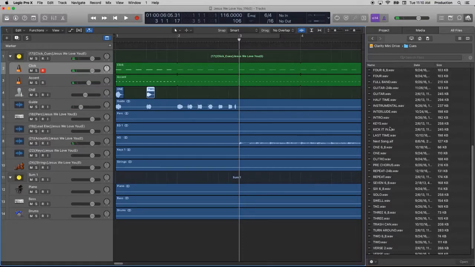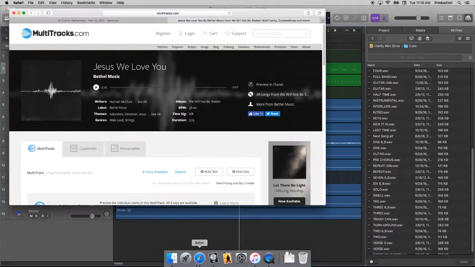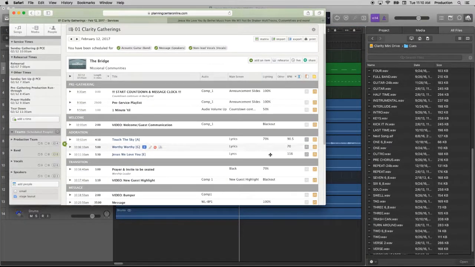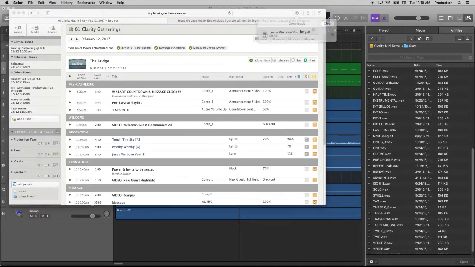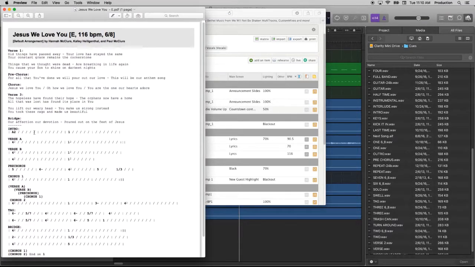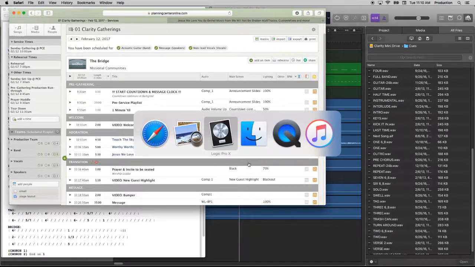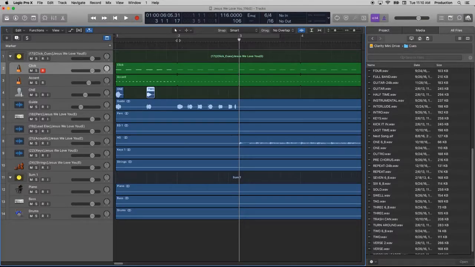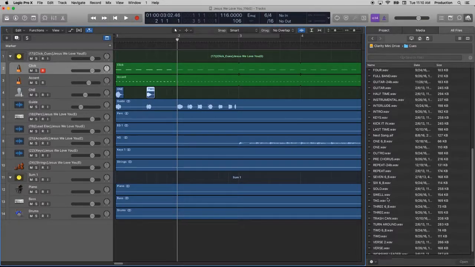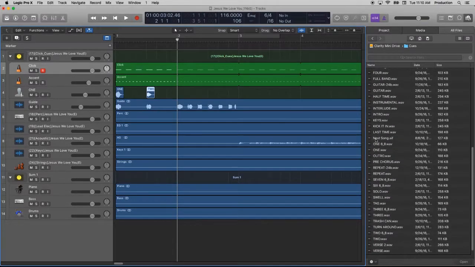But what we do is we have each of the markers. So pertaining to how the song is charted out, and we'll just pull this up so you can kind of see it. We call this first part intro. So then what we're going to want to do here is go to our song. And instead of saying 1, 2, 3, 4, 5, 6, it'll say intro 2, 3, 4, 5, 6. So what I'll do is I'll go over here, I'll drag intro. Now I already know that 2 is going to lap over it.